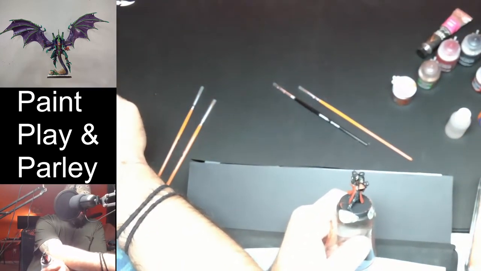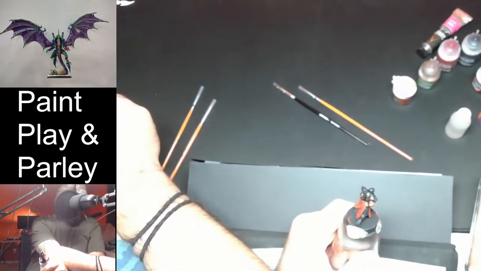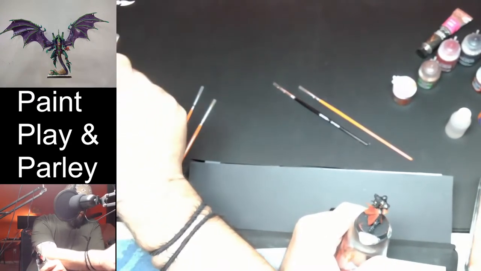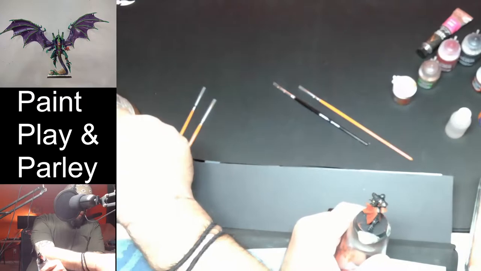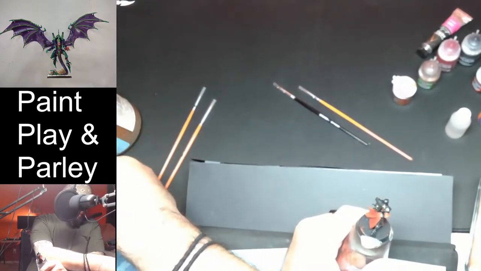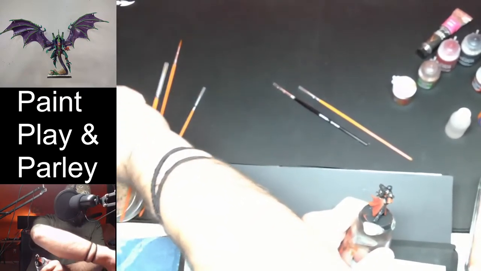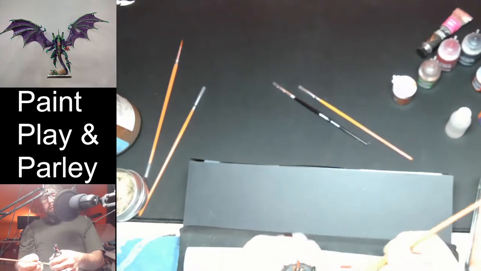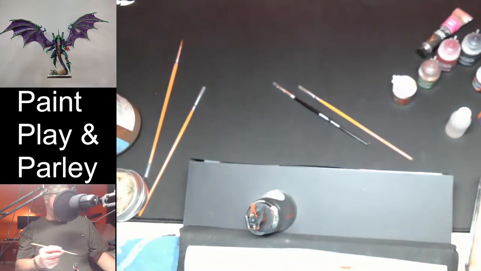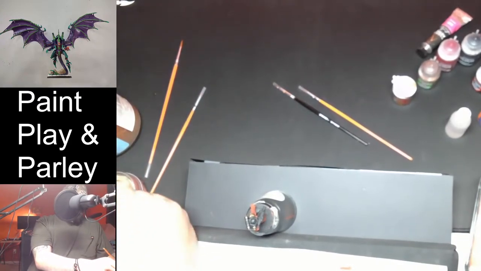All right, now I'm going to switch the size 4 out for a size 2. So we're going to go down in size on the brushes. I'm going to start going into the face and clean up a little bit of the spilling. Start working on the melta again.